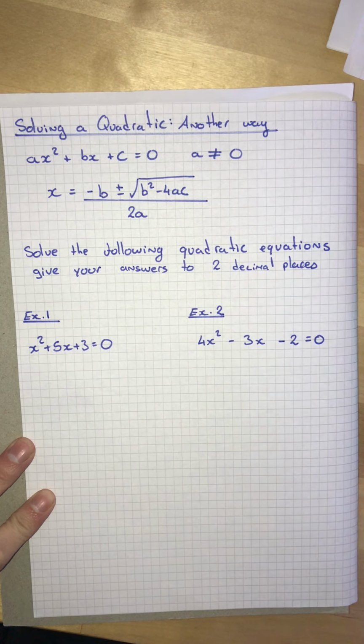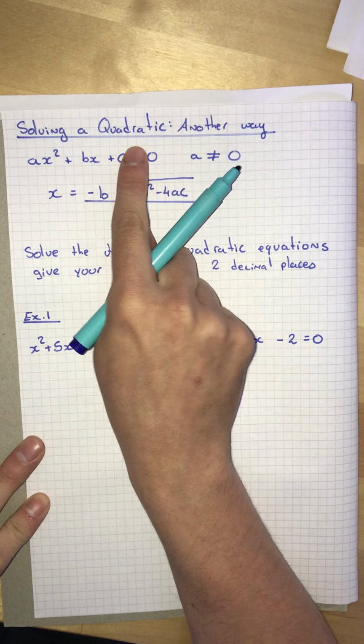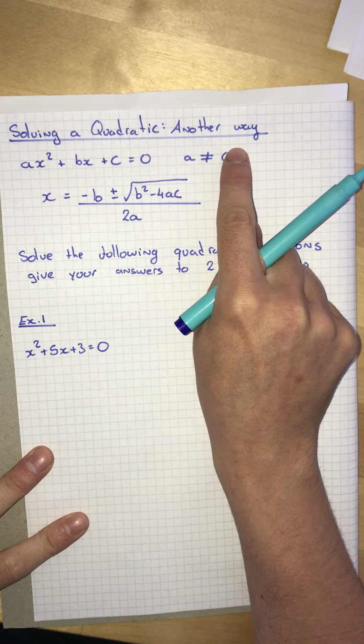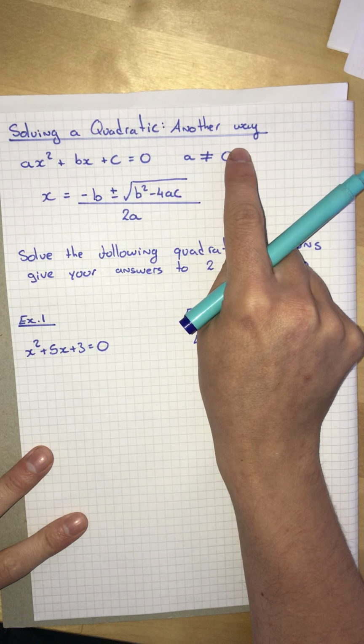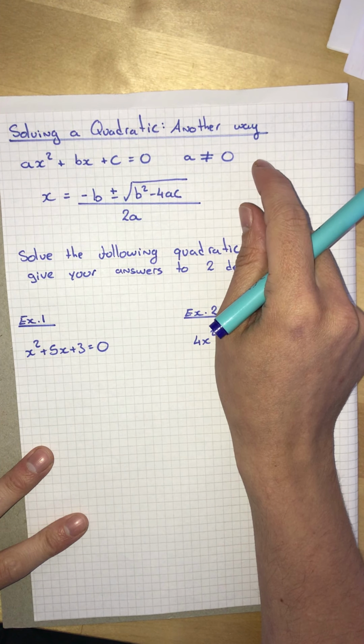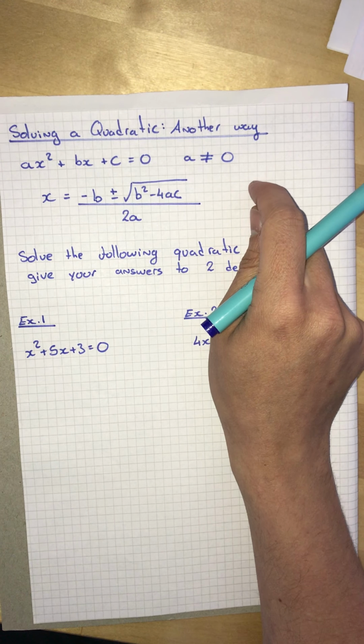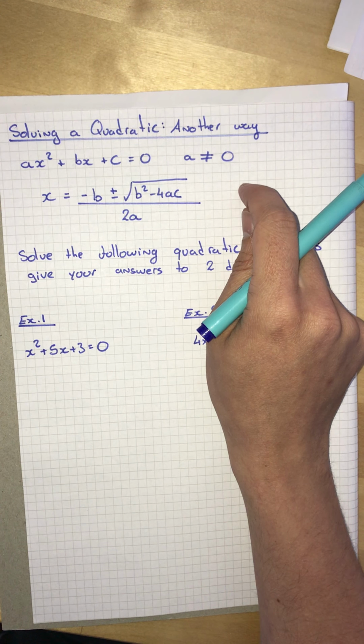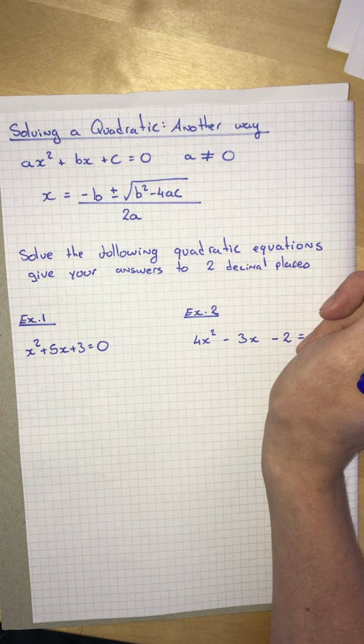So in this video, we're going to solve a quadratic equation, but we're going to do it a different way. In one of the last videos, we were solving quadratics in order to sketch them, and we did that by factorising, which generally comes out with, if not a whole number, certainly an easy to deal with fraction. That's not always going to be the case. Sometimes it could be long decimal numbers, and this is the way we can deal with it.